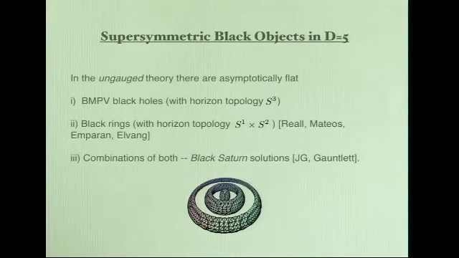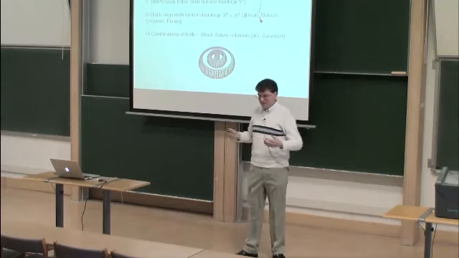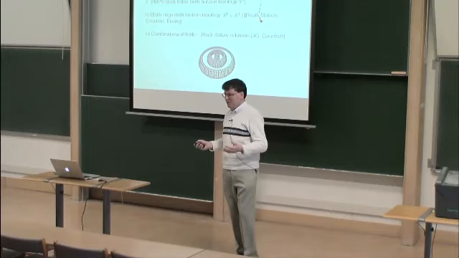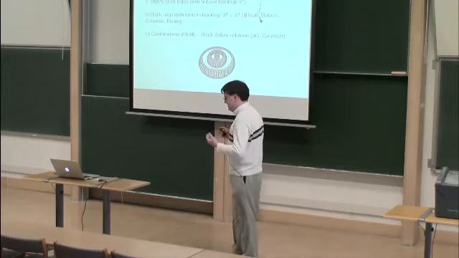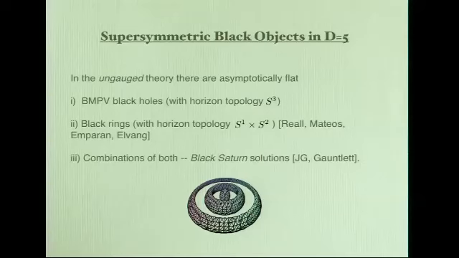So the reason we're interested in black holes in high dimensions is, of course, string theory, one reason, and also because black holes and black objects, as I should more accurately refer to them, behave differently in 5 dimensions than 4 dimensions. In 4 dimensions, we know that there are strong uniqueness theorems due to Hawking, which constrain the topology of the event horizon, so it has to be basically S2 topology. You can't have S1 times S1. But in 5 dimensions, you can have more interesting things in terms of exotic topologies.